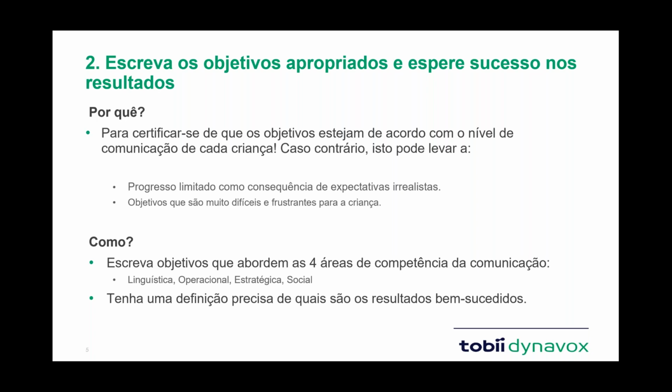So again, after this webinar, I would like for you to go back and look at the communication goals that you have written to make sure that they meet the ability level of the individual. Então, eu vou pedir mais uma vez que depois desse webinar vocês voltem lá e verifiquem se os objetivos que foram determinados estejam de acordo com o nível de habilidade de comunicação do usuário.